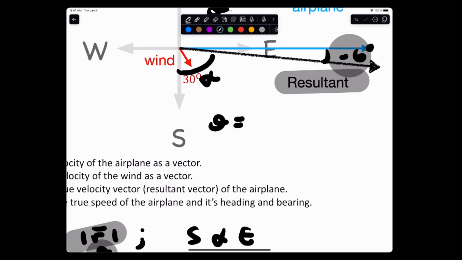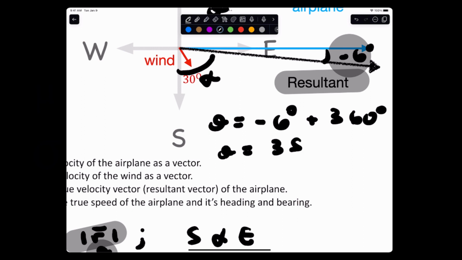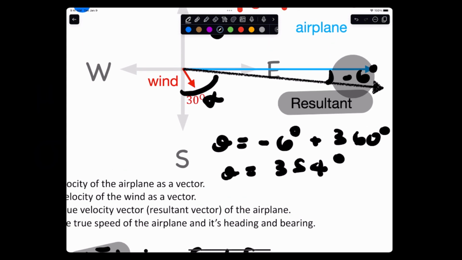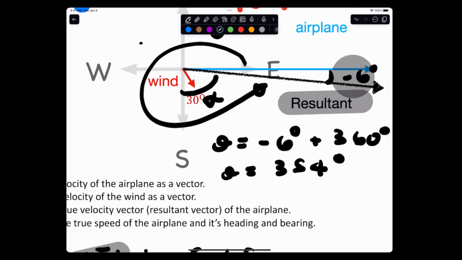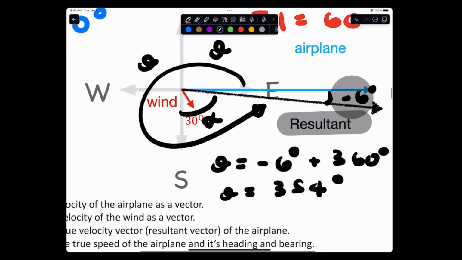Let's put this as a standard angle. Theta is coterminal to what angle? Do you guys remember? What does coterminal mean? Share the same terminal point. So that angle, in terms of a standard angle, is really 354 degrees. Okay, so this is the standard angle. This is this angle right in here. That's the theta. That is 354 degrees here, and that's what we're looking for.